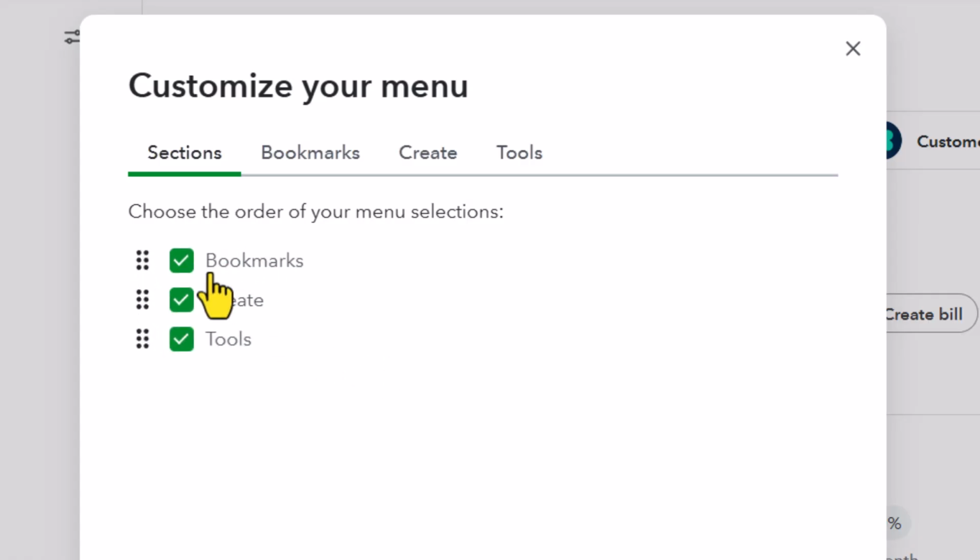So this is how I moved my tools, which used to be accountant tools, up to the top. Initially they were down here, but these were those block icons. I like to call them cheese graters. You can click the cheese grater and drag them to reorder them based on what's most important to you. So if you love the accountant's tools, which I do, I especially love reclassify transactions, then you'll want to maybe move this up to the top so it's the first thing that shows up when you go into My Menu. But wait, there's more.